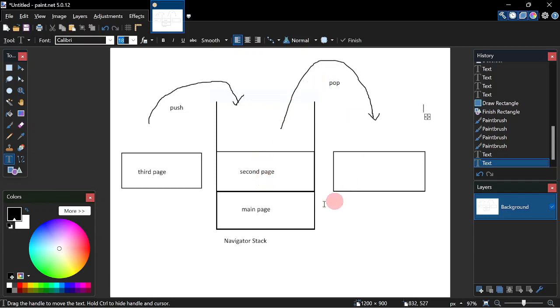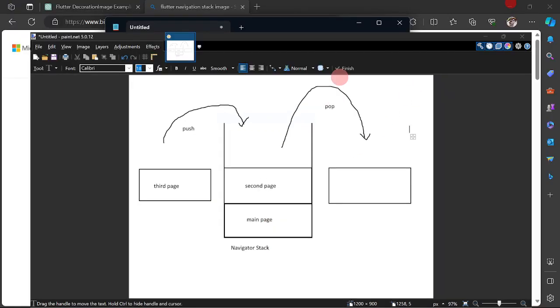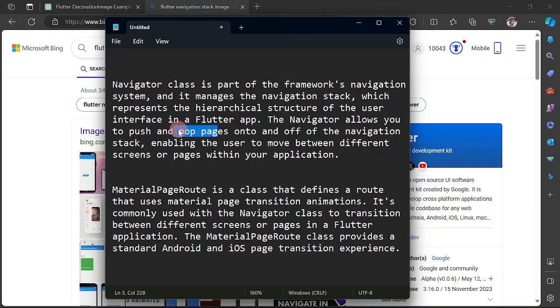And if we still pop our main page, then the application is going to close. So that's the function of the Navigator class. It manages the pages within our app, and that enables us also to navigate from one page to another.